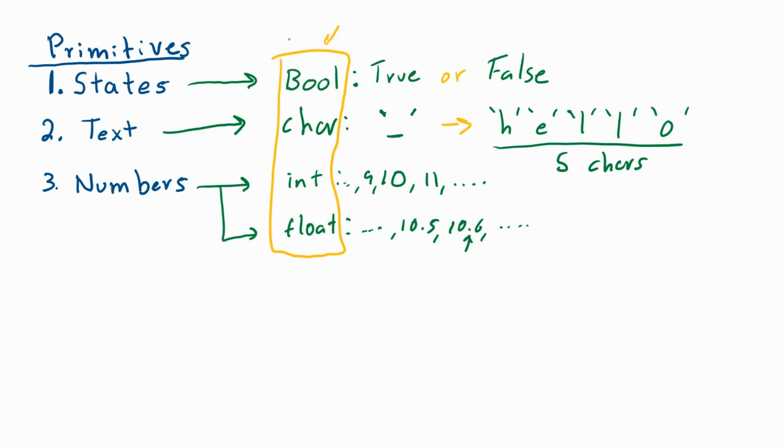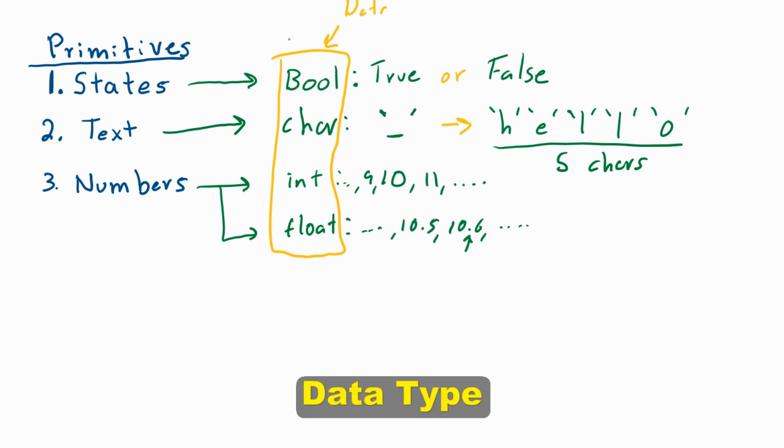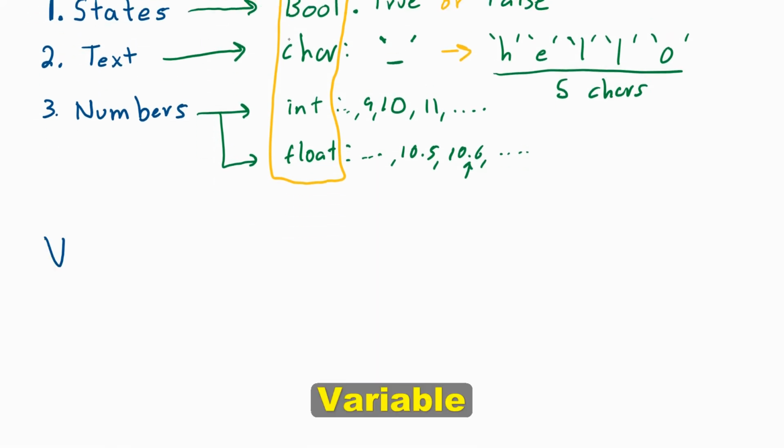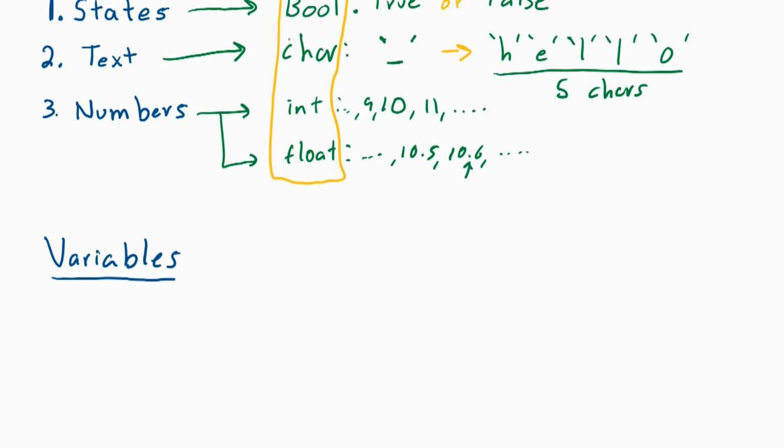Now, these 4 things right here are called data types, because they define the type of data, or the type of information. We use the word data, so we say the data type. Before we see how we use this in C++, I also have to talk about variables. So in the next video, we're going to continue this idea of variables, on how we use these primitives that we call Boolean, character, integer, and float in C++, and how we define and create information as part of our program.